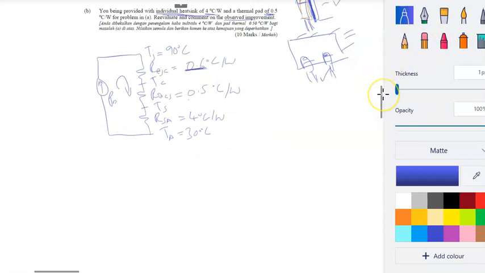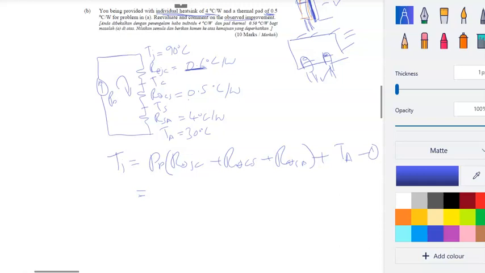Before you start to calculate, what are the related formulas? Tj is equal to Pd times (R thermal Jc plus R thermal Cs plus R thermal Sa) plus T ambient. This is the generic equilibrium formula that should be abided by for the device attached with a heat sink. You can label this as 1.